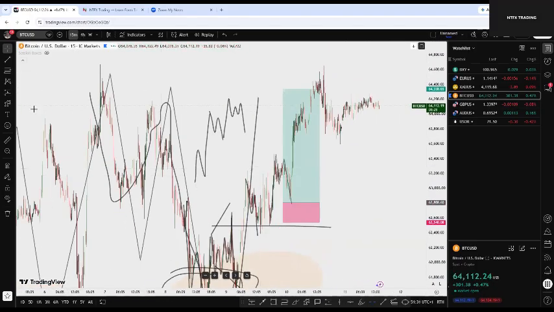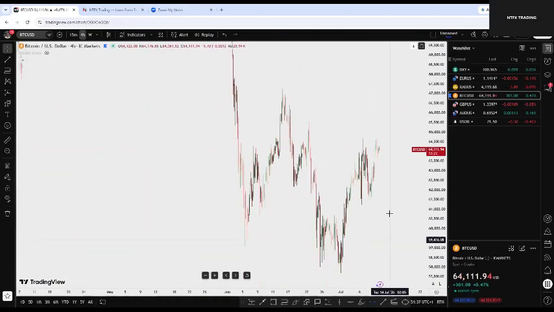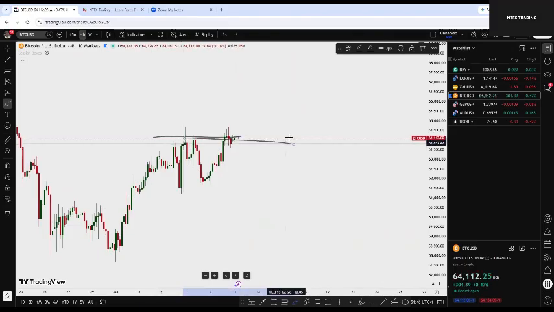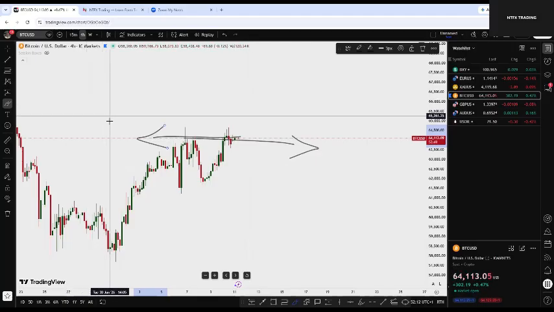At this point in time, what are you expecting? So you have to take it to like H4 or daily and see what is going on. Can you see that at this point in time, we are at a level where we should be breaking structure. A market that is supposed to be strong enough to start breaking structure at resistance is consolidating at that resistance. What does this say to you? What it means is that the market is not strong enough to keep climbing until it makes a bigger corrective structure. That is to say, it does not possess adequate strength to be able to proceed to the upside.